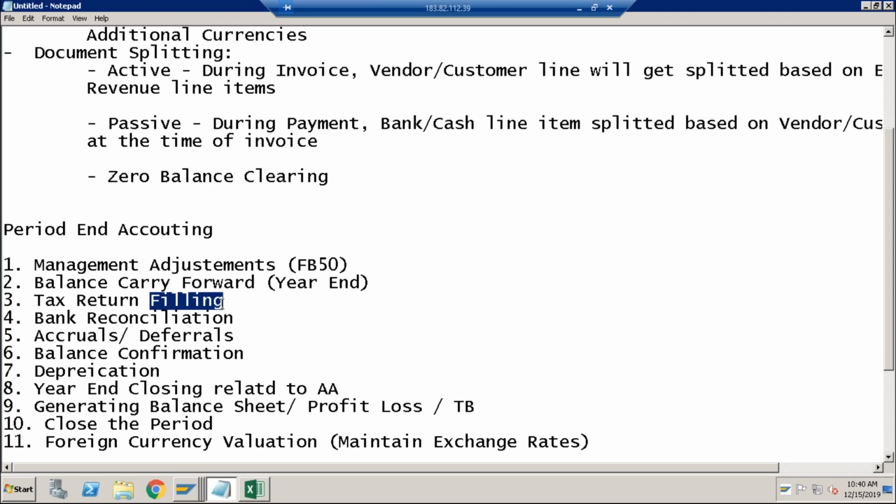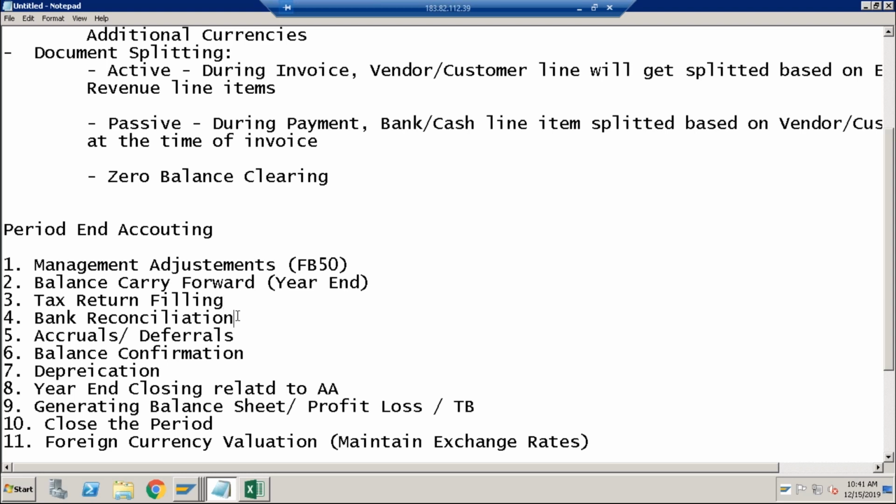Otherwise, the filing and all, normally each and every government has their own template of doing the report. So normally they use the software which is provided by the tax authorities itself, because they need to upload the file into that, and they need to file based on the template that they provide from the government. So in SAP you just need to make sure that you made the posting which tells the system that the tax has been paid. That's it. You don't need to do anything else in the tax return filing from SAP point of view.